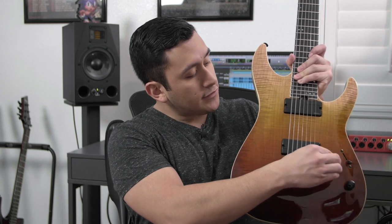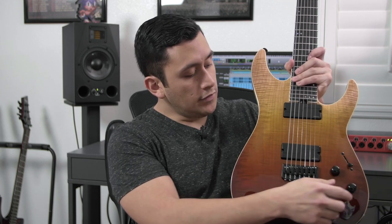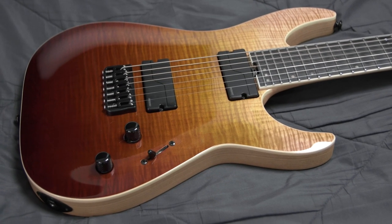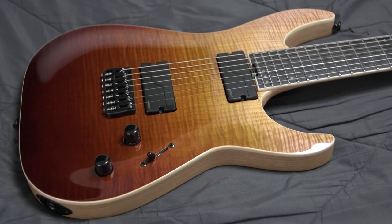The Moderns, for example, that come with this SLS Elite can switch between an active sound and a passive sound. If you pull up on this knob, it'll change the voicing of this Alnico neck pickup. If you pull up on this knob, it'll change the voicing of the ceramic bridge pickup. In the down position is voice 1, which is the active voicing. In the up position is voice 2, the passive voicing.